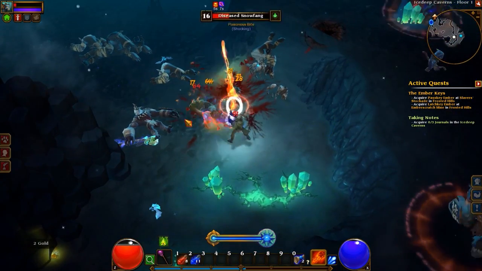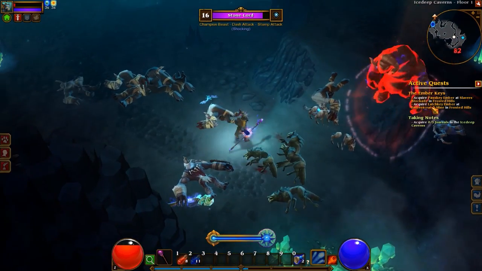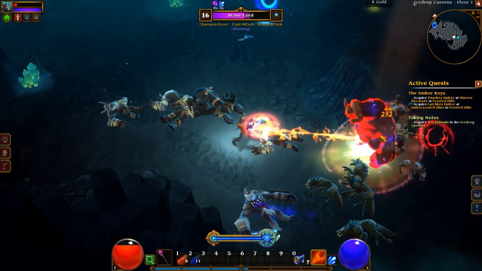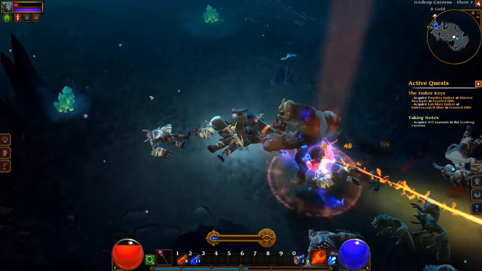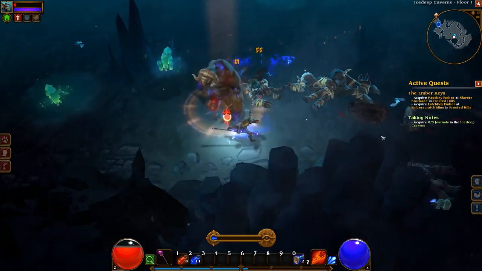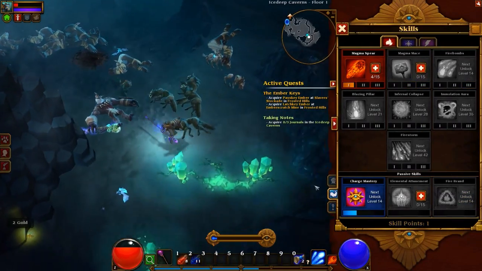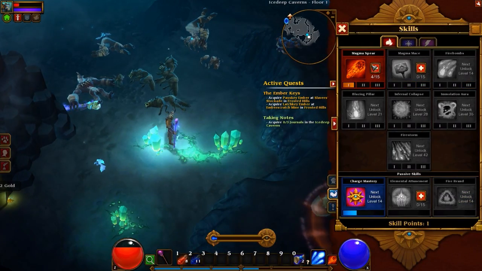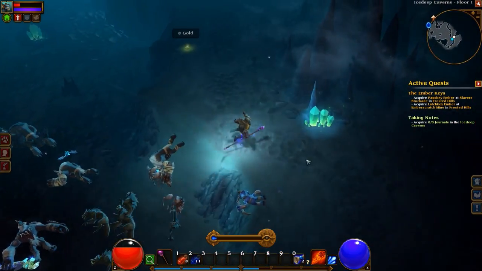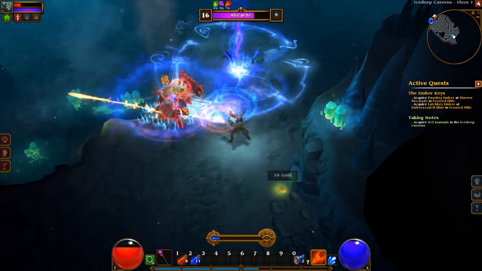Come and burn, doggies. Stone Lord. Stomp attack. Let's get that guy stuck there. Burn, baby, burn. This girl is burning. Sweet, now we got some fame level here. Okay, we got tier 1 now. Sweet. So we have longer range on this magma sphere.